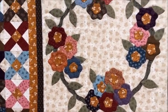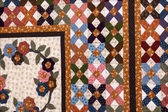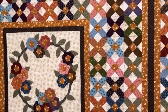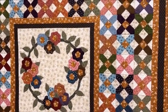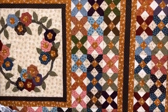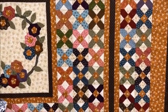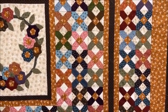Appliquick rods, thank you. Or you can do any kind of applique you like, but that's what I used on it. I had done applique for a while, so it was kind of fun to get back in it. And then these are all Abby's, what's her face? I can't remember. Missy Carpenter. This was a line of her fabric called, wasn't it, Abby's Treasures?